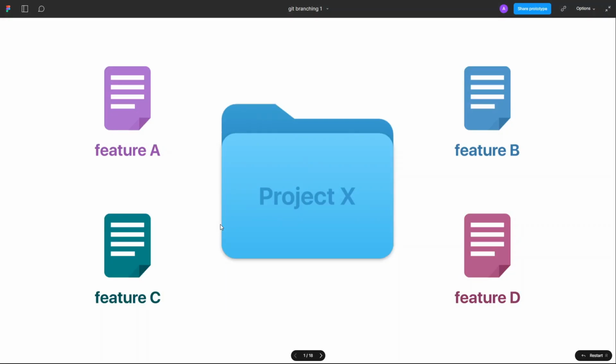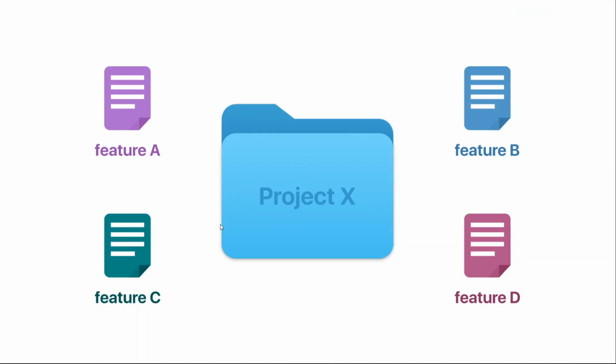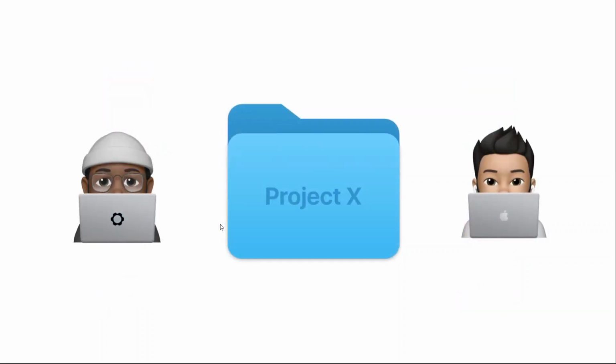Alright, so in a real world scenario, there will be multiple features and bugs being worked on in parallel. In a situation where there are several engineers involved in building a product, you cannot expect one engineer to wait for the other to finish writing their piece of code. It all needs to happen simultaneously, but at the same time, this could also create problems.